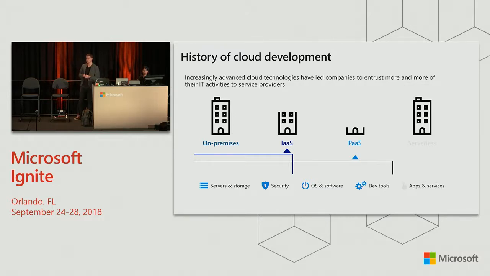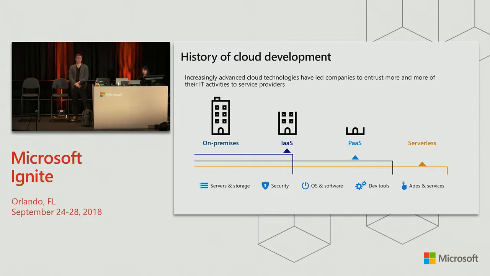And since Azure Functions is built on top of Azure App Service, we get a lot of really robust platform features from there as well. And moving one further step in the direction of abstraction is serverless. So with serverless, you don't even have to worry about the scale of your application at all. So rather than even saying, I would like 2 VMs, you say, here's my code, here's my application, I would like it to run. And whenever it runs, it runs. You don't need to worry about anything further than that. You don't have to manage any of the infrastructure yourself.